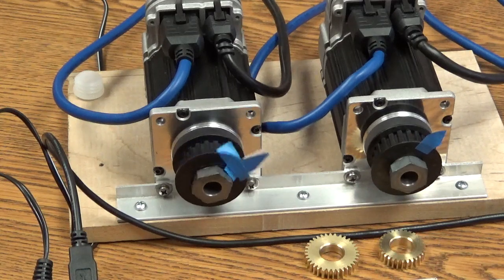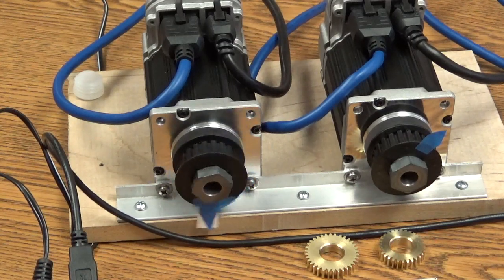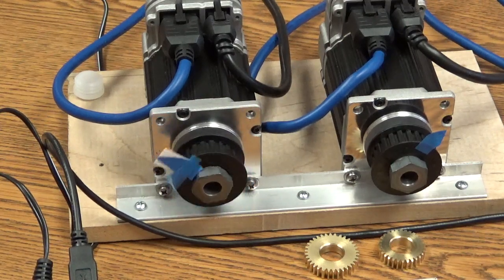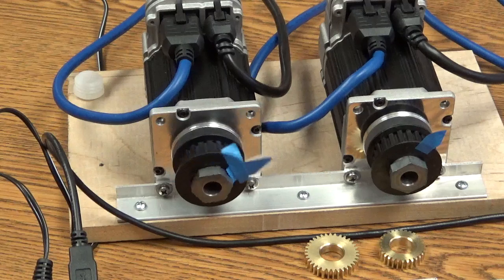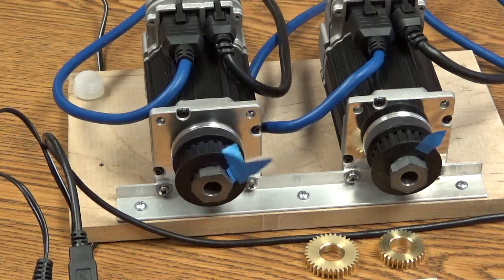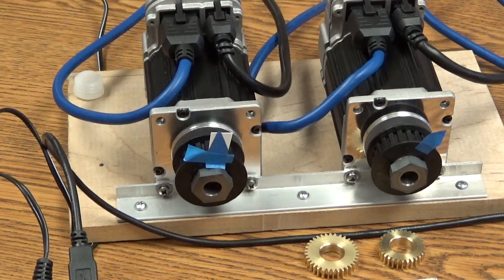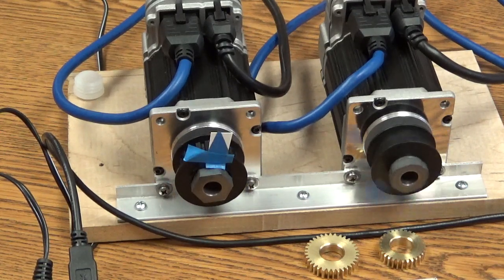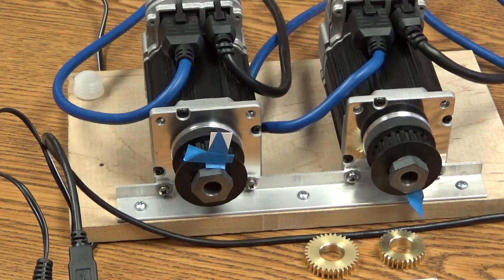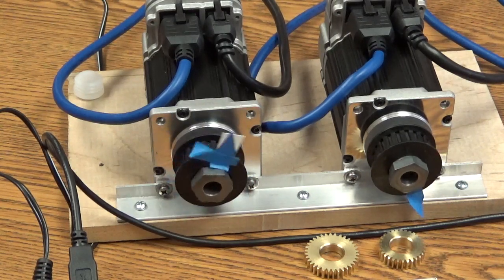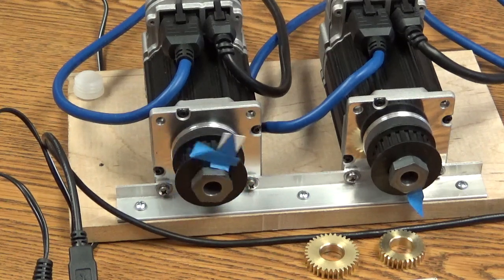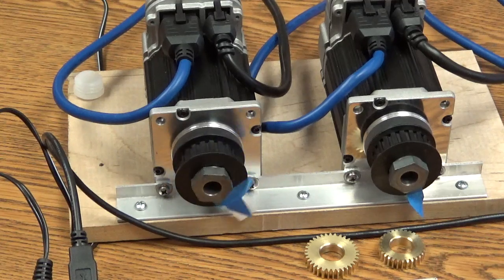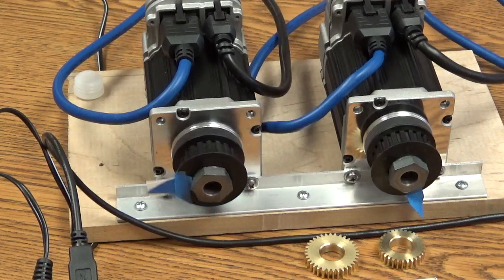The motors are turned now somewhat like they were before. The one on the left again is the one representing the table. We've got it a little more representative now of the amount it might have to turn. It will probably be more than an inch, but we're closer. And the rotary table—we're cutting an eleven tooth gear, which we probably never will do. We'll probably won't use this for more than maybe twelve would be the smallest gear we would cut this way. But the motors are following commands from the microcontroller pretty well. I've run this quite a bit and I haven't seen any new problems.